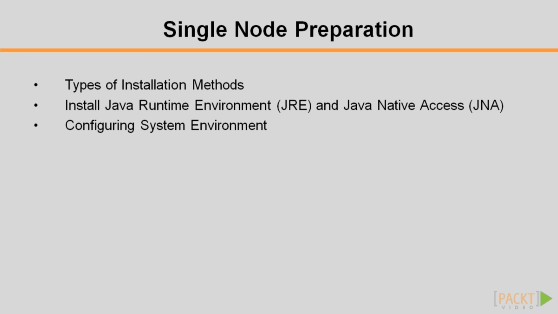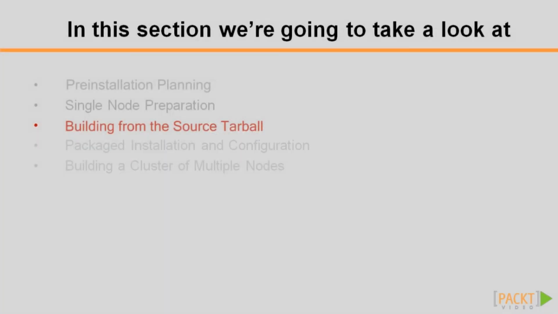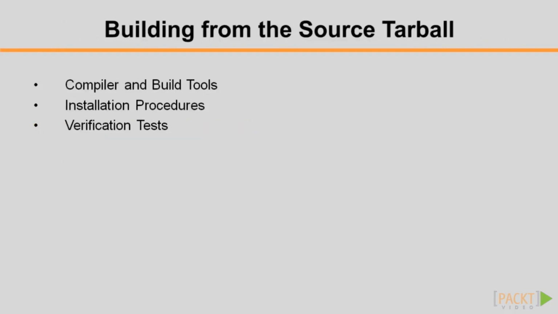Next, we're going to install Cassandra by building from source tarball. In this video, I'm going to demonstrate the installation of a single-node Cassandra instance by building from its source tarball. The source tarball isn't large in size, around 11 megabytes, and includes all the stuff you need to get Cassandra up and running. I'll use the stable release version 1.2.3 as of this recording.